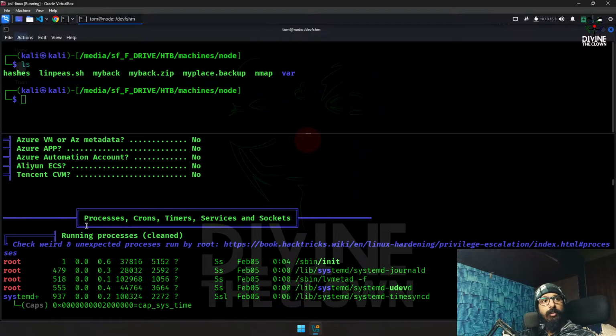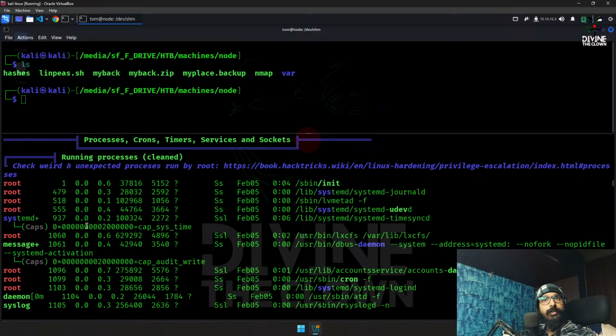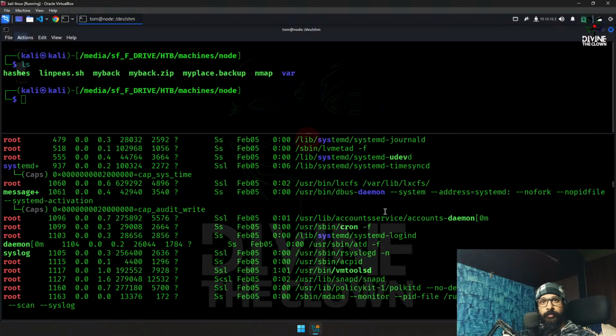Let's see what else do we have here. We have some processes over here that are triggered by the root. There is a cron, which we already know is running some sort of cron job here.